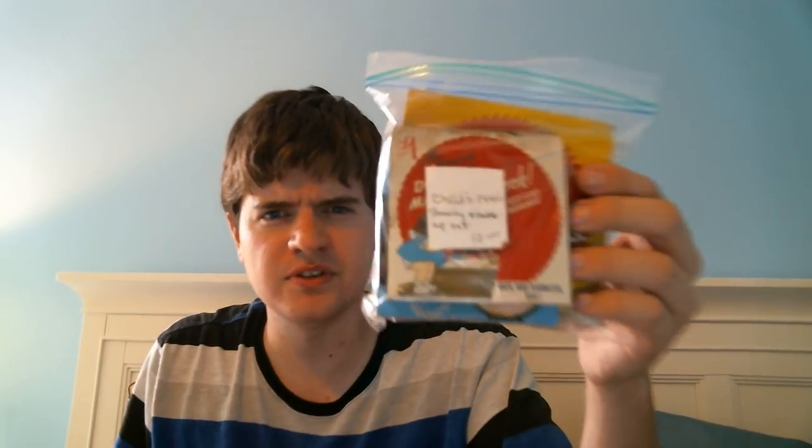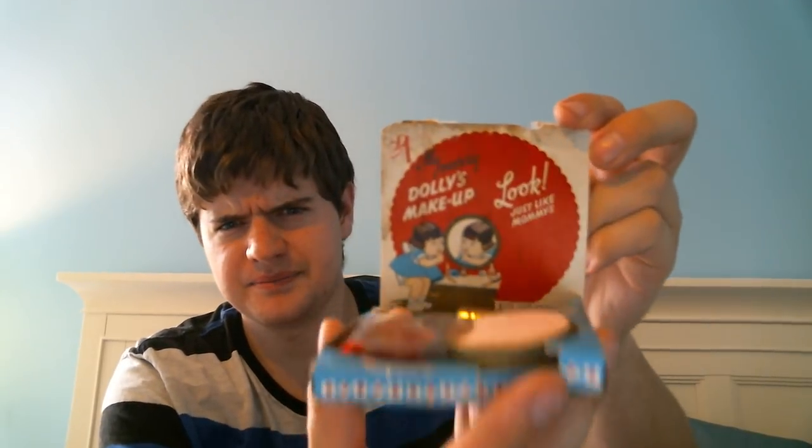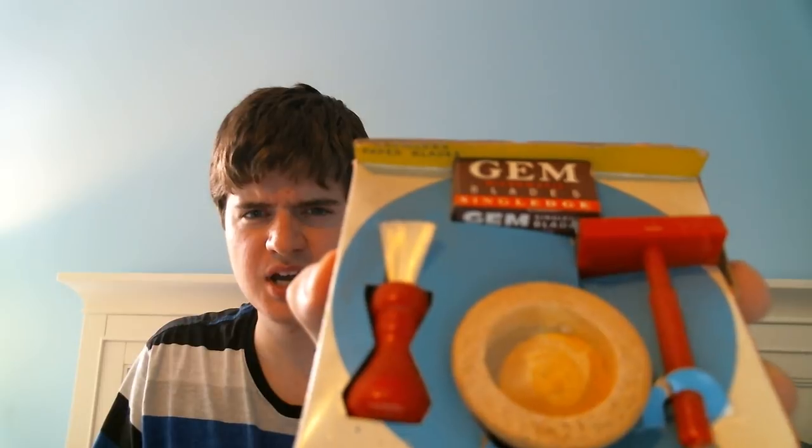Next item from the flea market: I paid $10 for both of them. It's a set of 1953 shaving and makeup kits for kids. The graphics on one side are pretty messed up, so my mom is going to display it just like that. It comes with a little fake puff, makeup bag, lipstick, and powder. The shaving kit is really cool — it's got a dish for powder, a brush, a pack of paper gem blades, and a plastic razor. Originally she had them at $12, I offered $10, and she took it. Great to display in the bathroom or a cabinet.